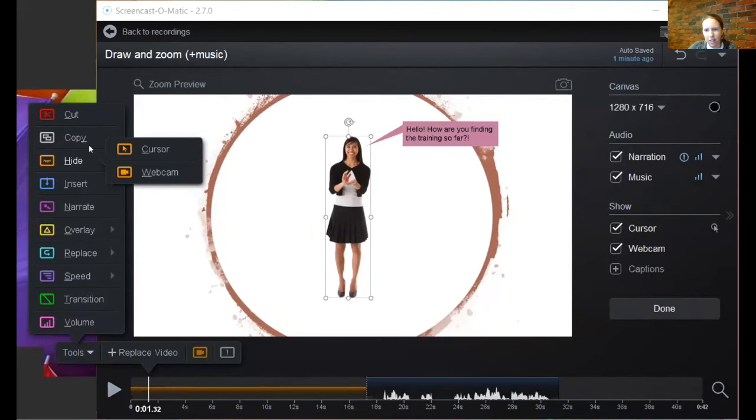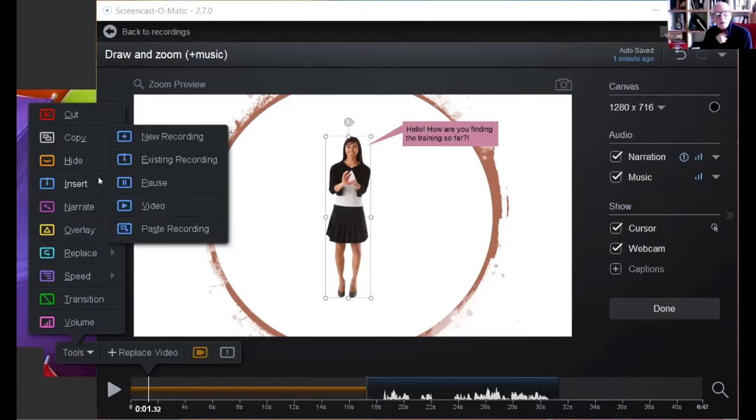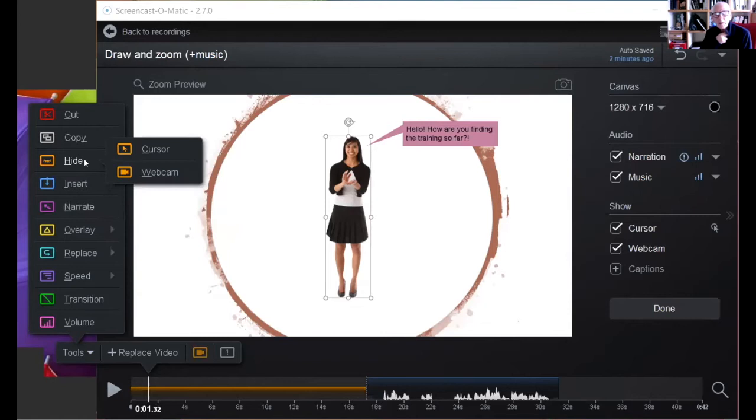Yes. So when looking at the screen we're looking at now, you've got webcam ticked. Right. So if you go to the tools menu and you're going to change that, do you still keep the tick in webcam? You've got the webcam tick to the right, and now you've got webcam in the tools menu. If you want the webcam on at other points in your presentation, you will want to keep the webcam ticked on the show, because otherwise you'll have the funny fade effect throughout the whole presentation.